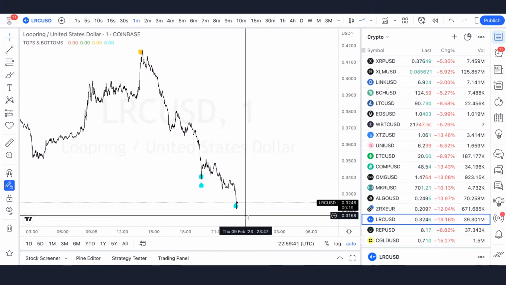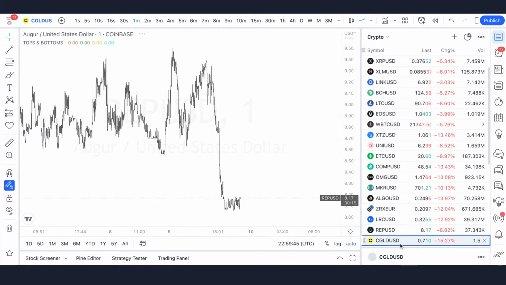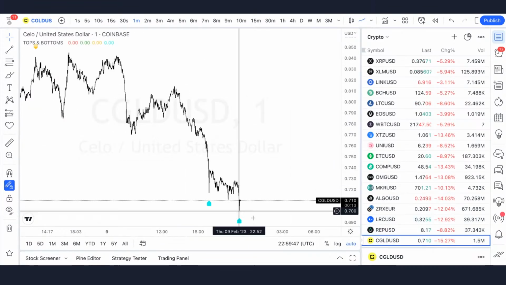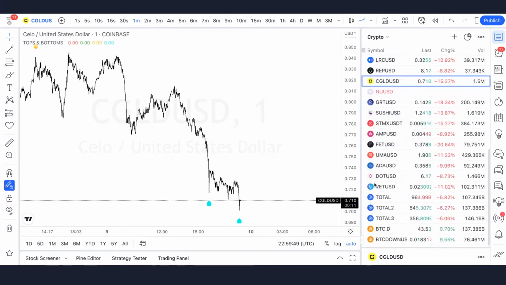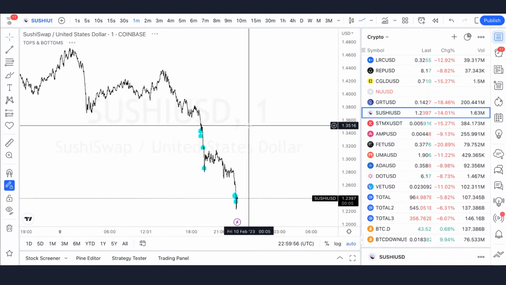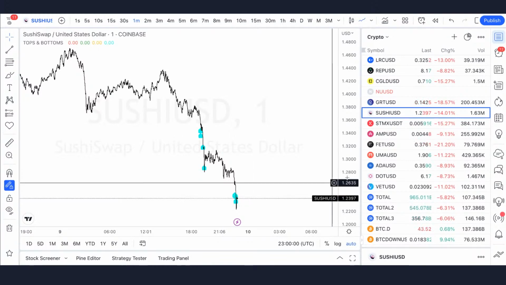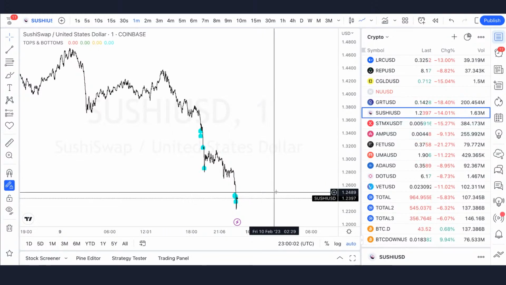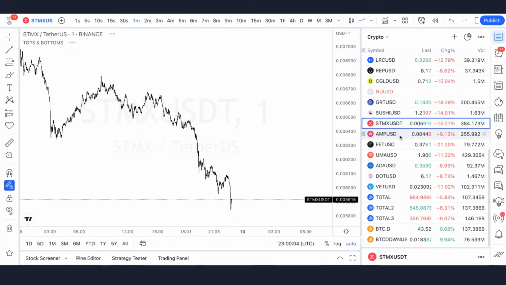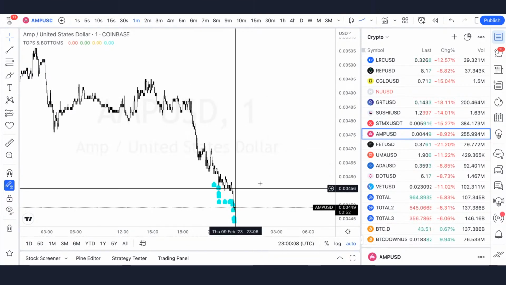And we are now starting to pick up the bottom end of that, seeing if we can get into some entries there. Same type of thing happening here on Cello. GLT, nothing really happened today. Getting into some SushiSwap, some market entries coming through there. And these are coming through very, very nicely.